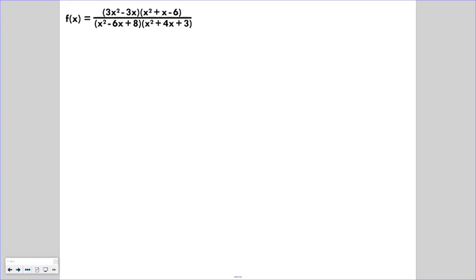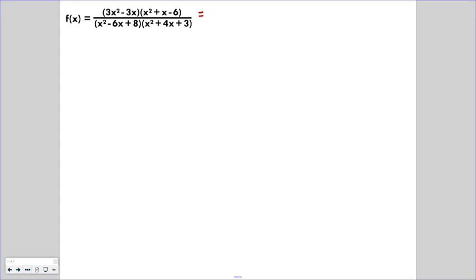So if I were to factor this, we've got to factor the top and the bottom. And here's the deal. On your test, when you get something that looks like this, we want to be really, really careful about factoring because we need it to be correct. If you get the factoring wrong, then everything else is an effect of getting the factoring wrong. And ultimately, all of those things on the test will be incorrect. So we want to make sure that the factoring is good before we go any further.